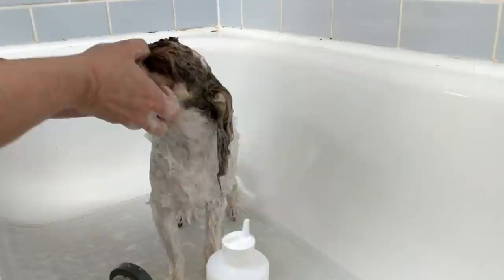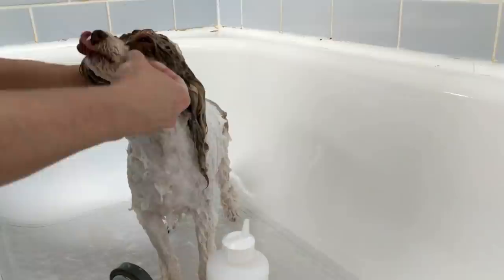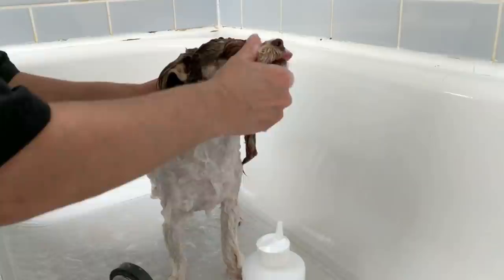Come here, sweetie. Now I use my thumb. She has a little bit of crusties in the corner there, with my nail to get that out. Let me see, it's okay. It's all right. To the other side. And usually that'll rinse right down the drain. If not, just keep working at it.